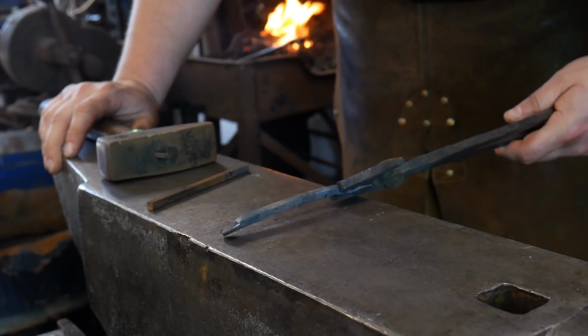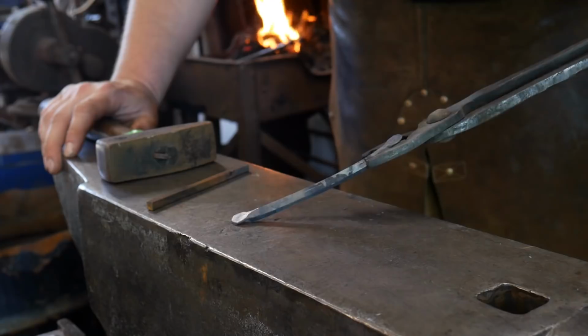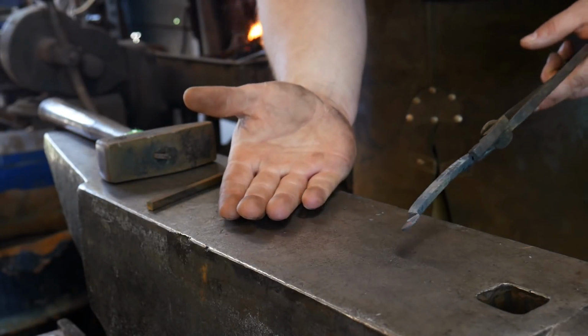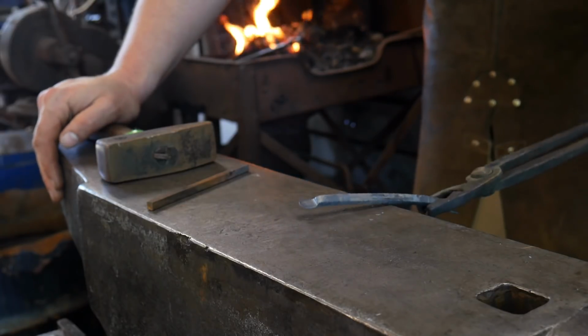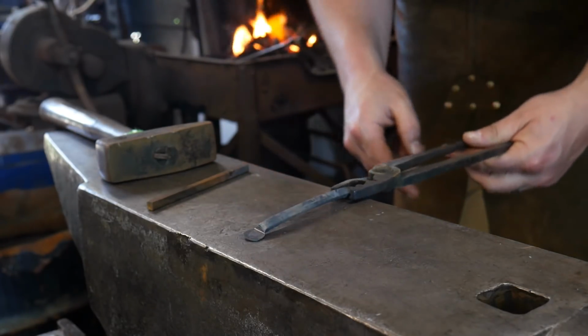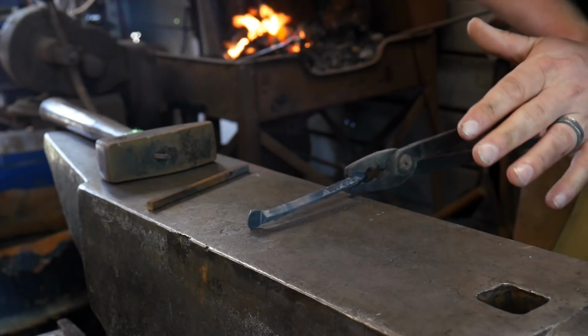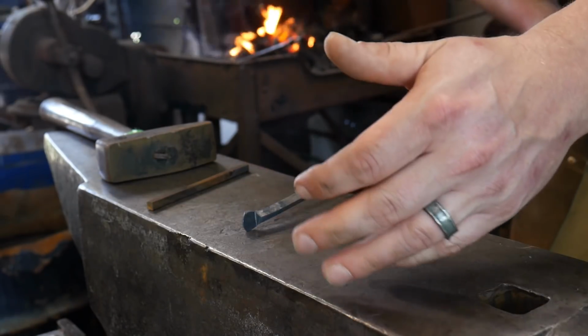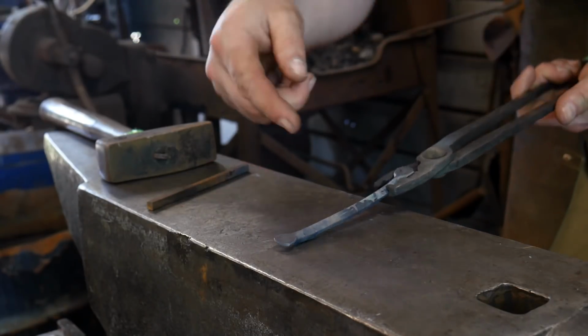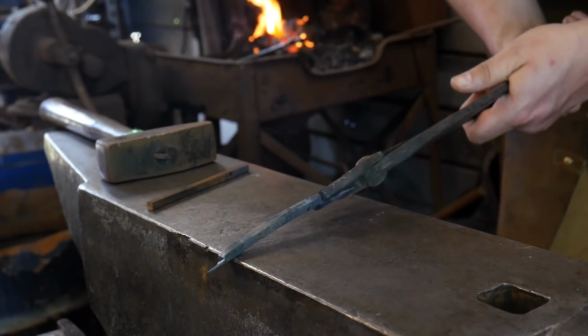The reason for that being is we want this to be able to sit flush on the cabinetry. If you bend it in this direction, you'd have a kink right here, which would be a weak point in the drawer pull. So that'll all become a little more clear as I go along here, and we will show you a little bit more as we get it going.